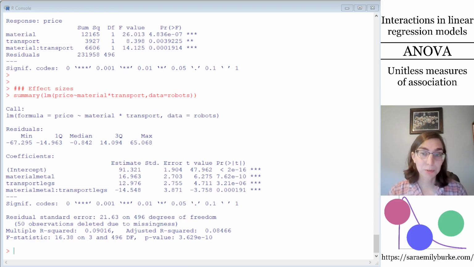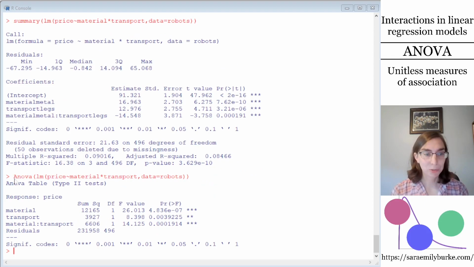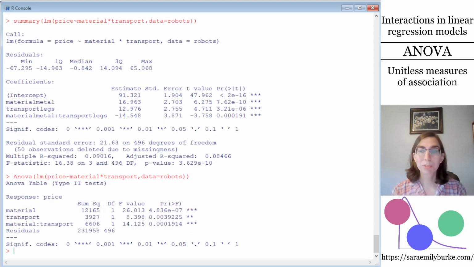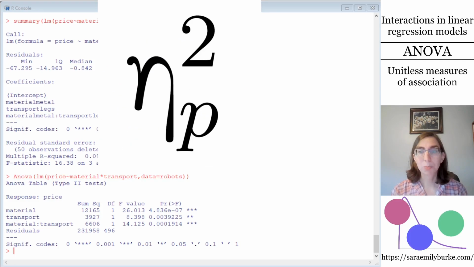This is a regression model, so you can use all the same effect sizes or unitless measures of linear association that you would use for any regression model here. See the previous videos for details about that. But when we're presenting it in this ANOVA fashion, using the capital A ANOVA function from the car package to get sensible defaults for the main effects, we have a couple of additional options for effect size measures, or unitless measures of linear association. The most commonly used effect size for an ANOVA f-test in psychology is partial eta squared.